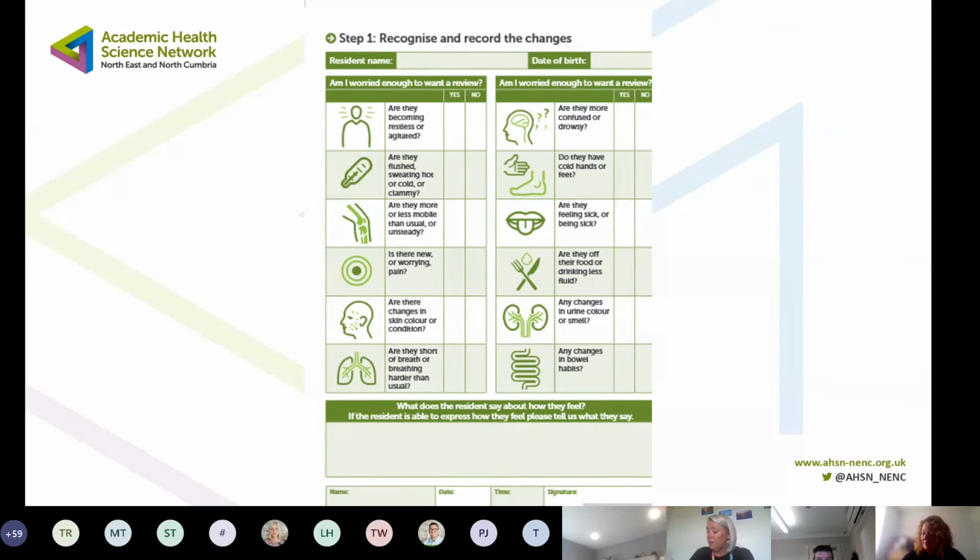Some of the negatives that we got feedback on was they felt it was a bit repetitive, because they were doing a referral form and they were doing this, but because of the nature of it being a pilot, we sort of needed to do that. And it might well be that that's still the same thing, that you've got a referral form and then you have this as well, but it may be that these get blended together and that we use the same form for both. Another criticism was that the wider services weren't aware of the tool. Well, hopefully that will improve because we'll be able to roll this out.